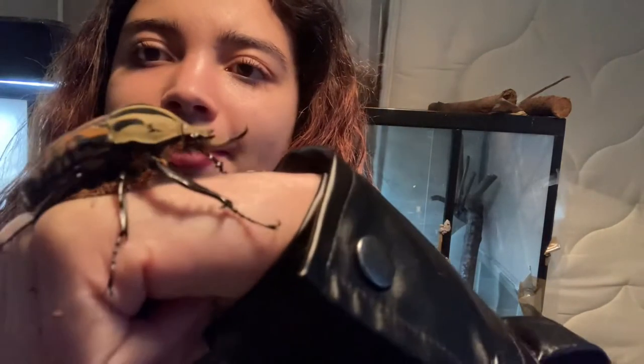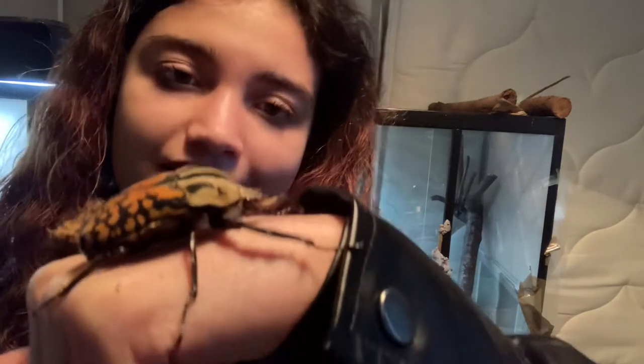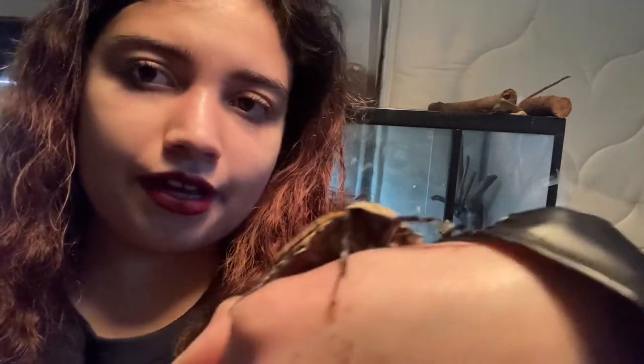But he's just sort of looking and feeling, and he'll probably take off in a minute, so I've got to be careful. But he's looking and feeling around, so he does get a bit grippy because he's got the spikes around on the legs. However, he's not too bad, and again, they don't have a massive lifespan, but maybe 4 to 5 months as an adult. But again, I would do a care video on him.